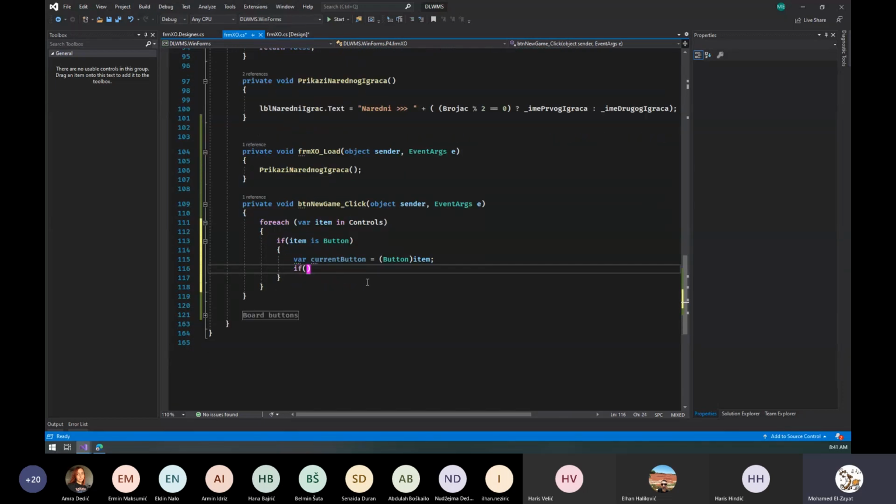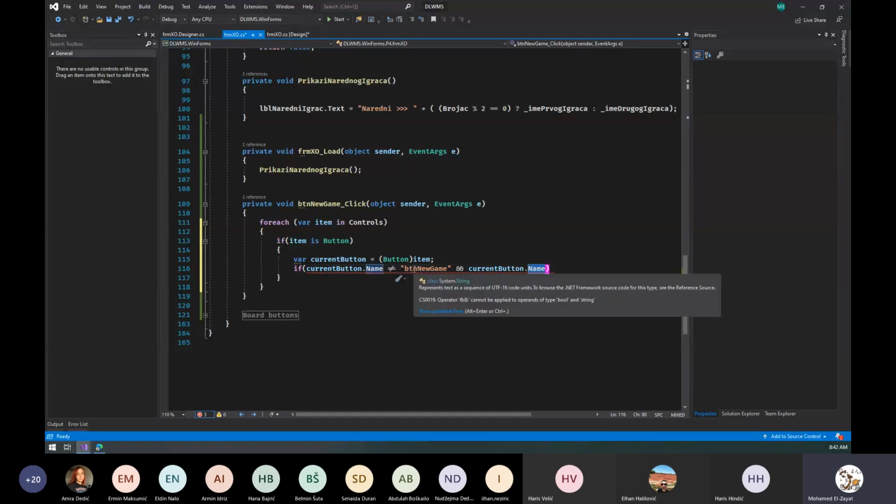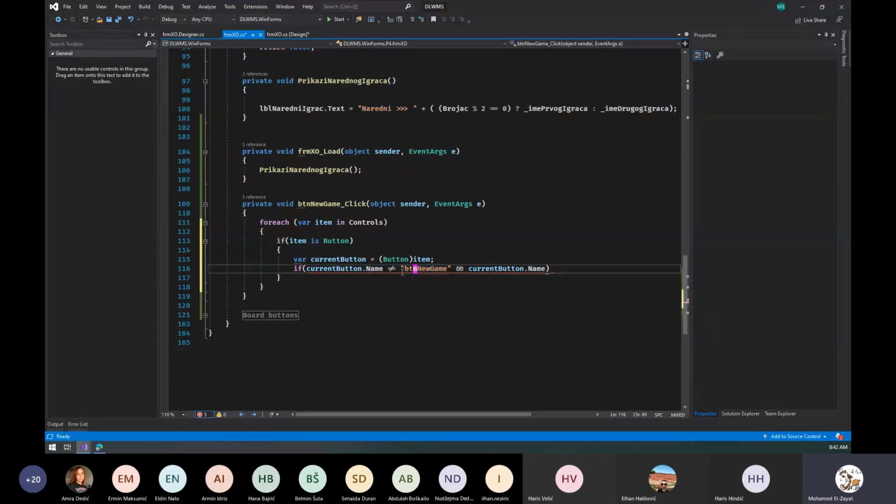And if currentButton.Name doesn't equal btnNewGame and currentButton.Name, and by the way, I'm calling this name because I'm grabbing the name of the button, and this is called a magic string.